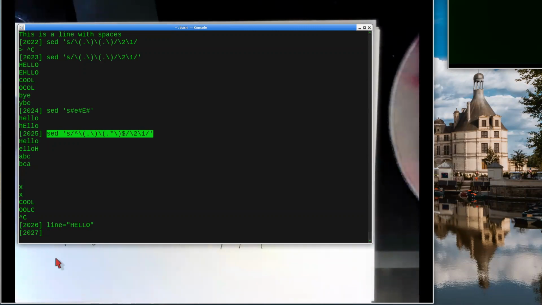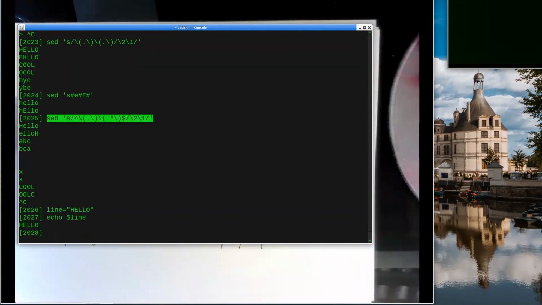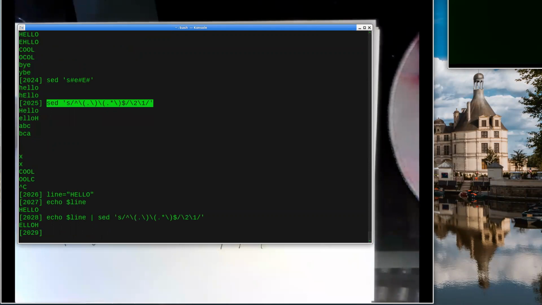If I have a string stored in a variable, like for example this variable line, I can echo that and pipe it into this sed command. It will run this stream editing command on whatever the value of this variable is.